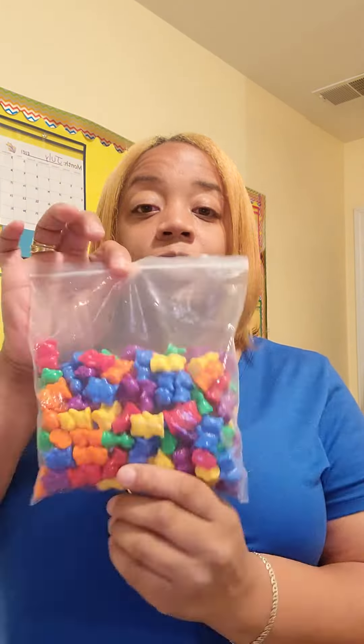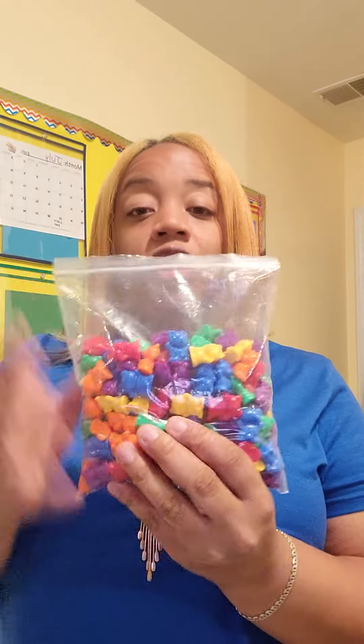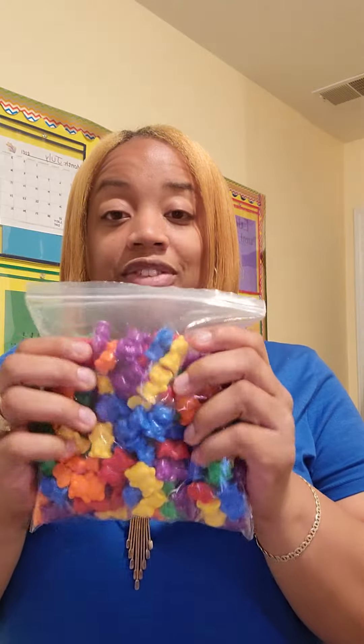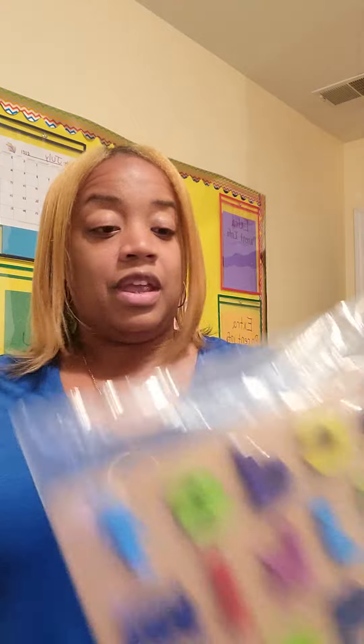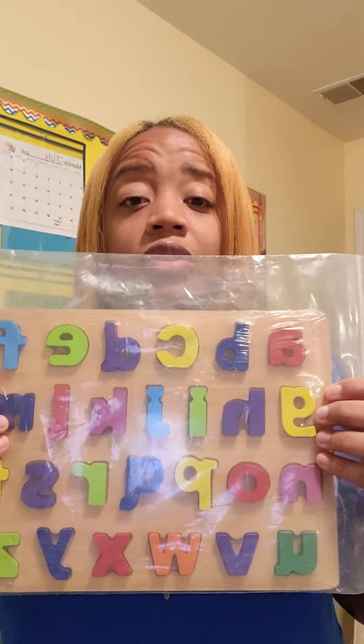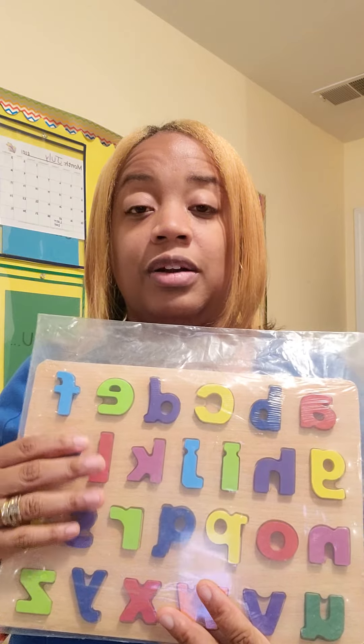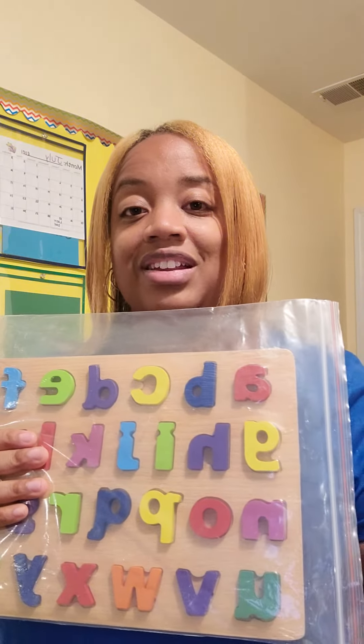Along with those shows, you can also locate on my website, which is preppinforkacademy.org, different materials that parents can purchase for their children to learn with me at home. Here's an example of some bears and a puzzle located on my preppinforkacademy.org website — these are the materials I use on my show to help children learn. Please let me know if you have any additional questions.